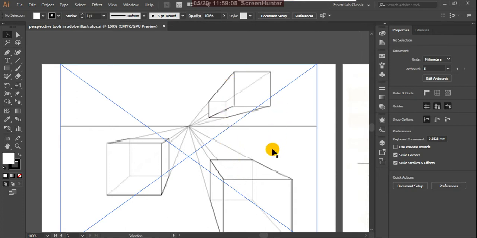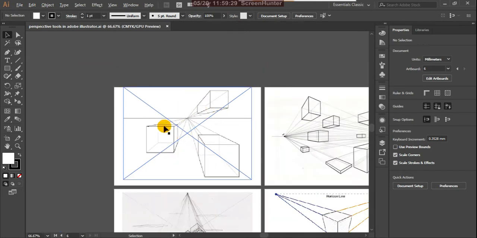So these are the basic things. We have to observe here the eye line or horizontal line, and the vanishing point. These are converging lines, and these lines are meeting at the vanishing point. Here this is the simple drawing.